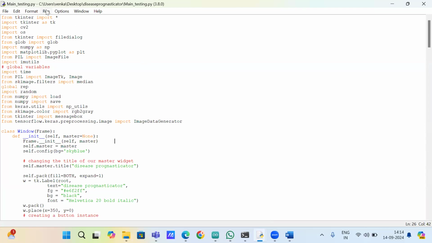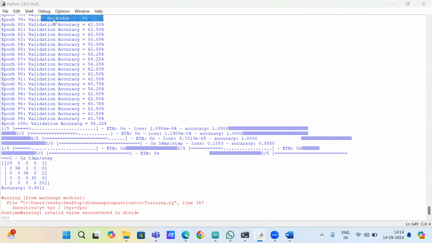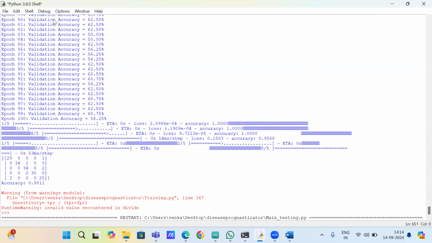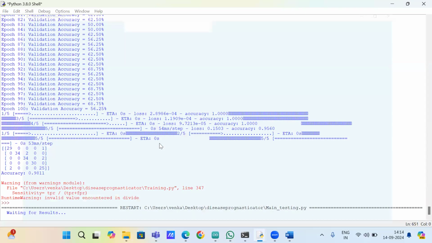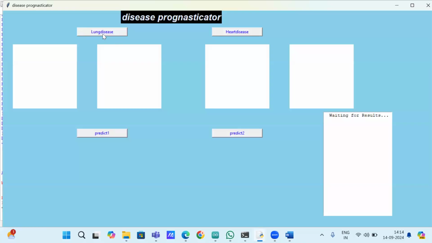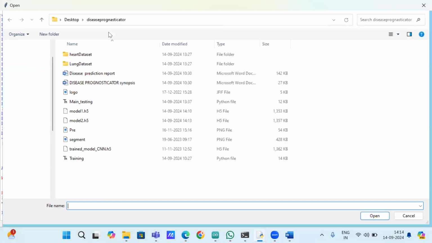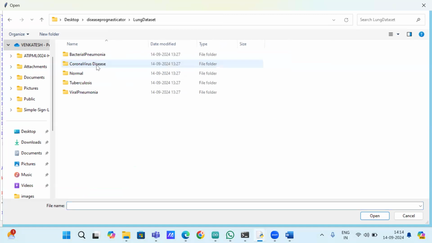Upon running the loader, we can load the lung disease images. Select any one of the images from the particular disease.